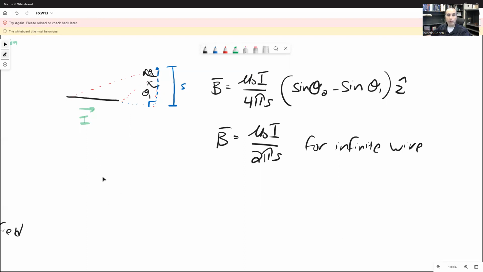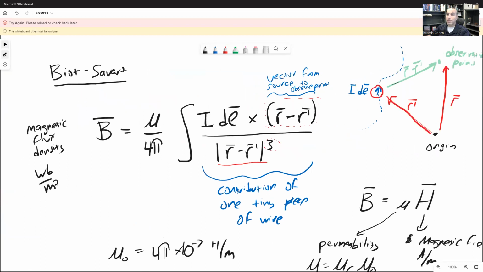This Biot-Savart law integral right here, you can still set this up with the computer and discretize space. So take your wire or your current source, divide it up into very small pieces, figure out the contribution of each one of those, take that cross product, and just add those up with a big sum. And that's the way you can do this numerically, even for arbitrary configurations. This blue dashed line that I've drawn here is not a neat, easy function that I can take integrals of. But again, you can do this with a computer in small pieces. All right, so I'm going to leave it there as far as the Biot-Savart law goes.